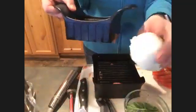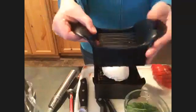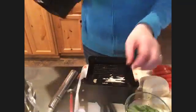All right, and then I'm going to try this. One time I did my fresh mozz on my quick slice and it was amazing, and then one time, not so much. So everyone, cross your fingers, say a prayer. There we go. Today, it was amazing. So here's my fresh mozzarella all sliced, nice and, this was on sale at Piggly Wiggly, which if you live in Wachoma is still not a sale.